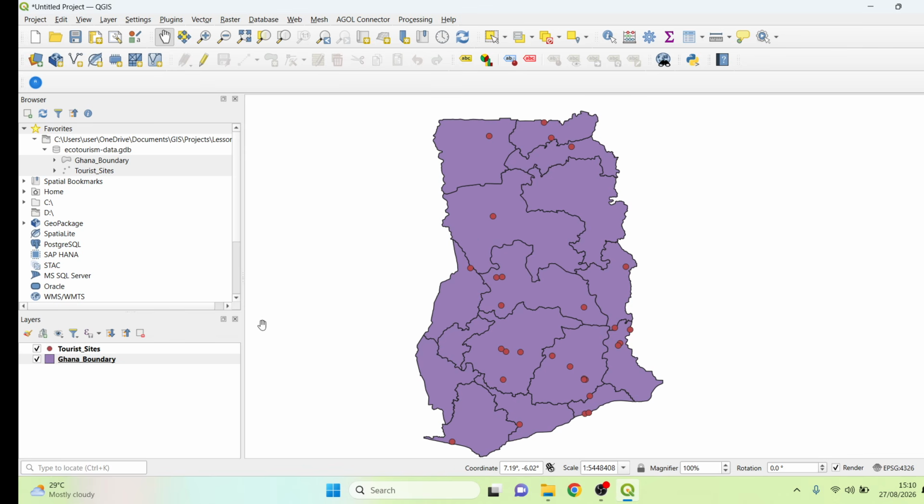Now let's just play with the symbology. But before you start doing anything like symbology, you want to investigate what data you are working with.